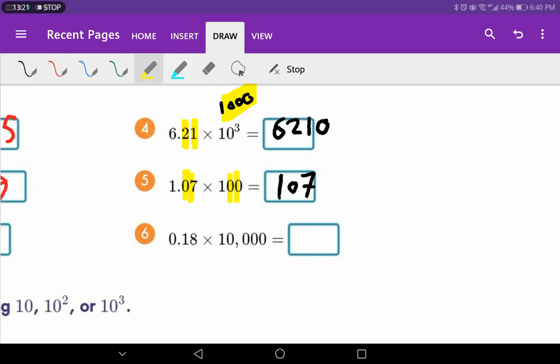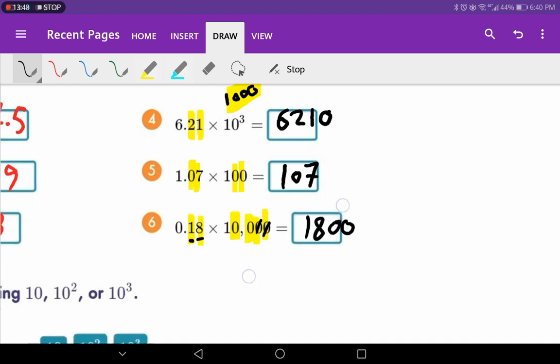You want to play with me? Now how many digits do we have here? 2. But how many steps do we have to move the decimal point? 1, 2, 3, 4. So I write the same number, 18. Okay, and because here I have two digits, this cancels two zeros actually, and I have to add two zeros here. Okay, my dear student?